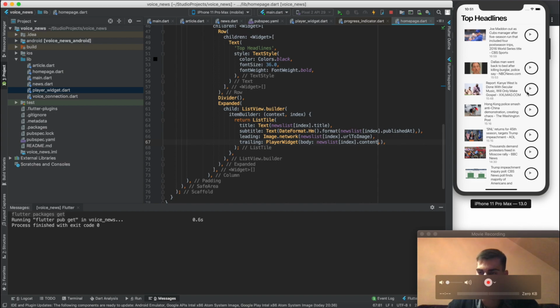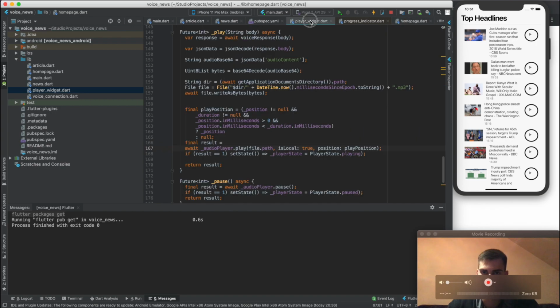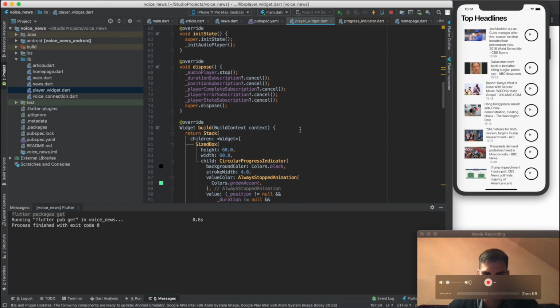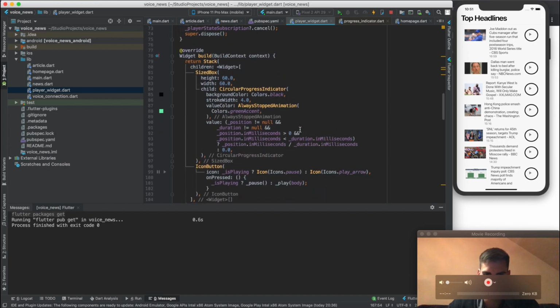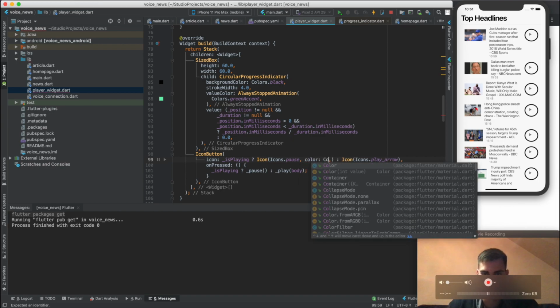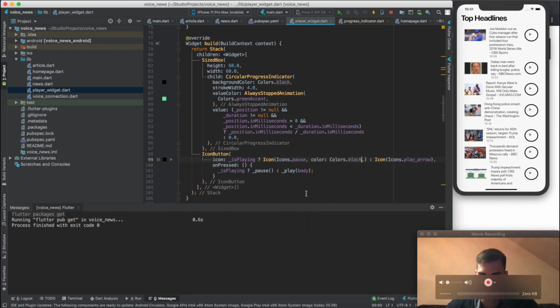So, we can see that the play button looks ugly. Let's switch that. Right here. So let's set the style. First the color. So again, the color should be black for both of these.